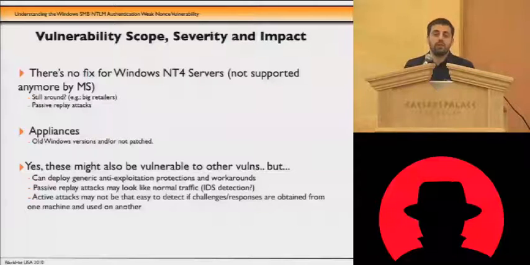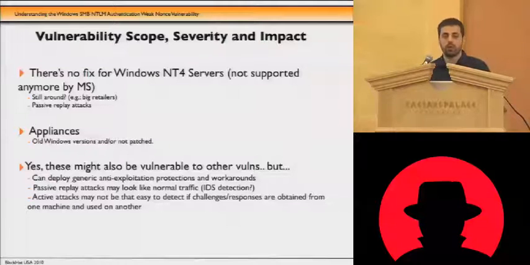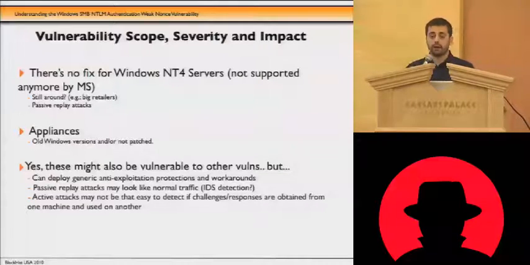But in this case, since what is failing is the authentication itself, how do you check that? Like I said, an attack would look like someone just trying to authenticate against the server. I don't know of any IDS systems that look for this kind of bug, because they would need to keep a lot of state of the packets that flow through a network to understand that somebody is doing this attack. So this is also something that, even nowadays when you have a patch, you need to take into account to know that everything is secure.